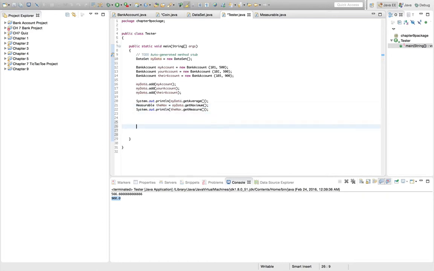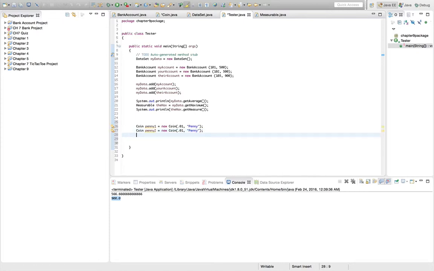and we'll do this. We'll say coin, and we'll say penny1 equals new coin, and its value is 0.01, and its name is penny. Penny2 equals new coin, 0.01 penny.